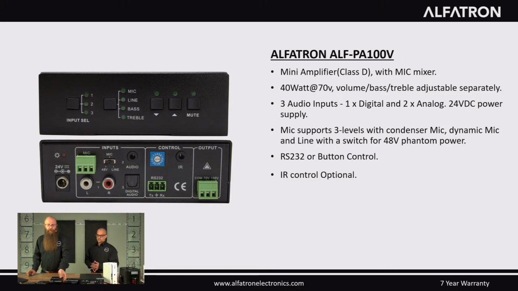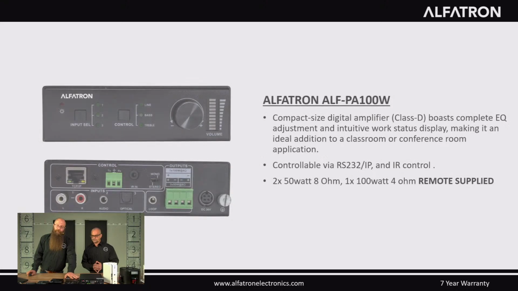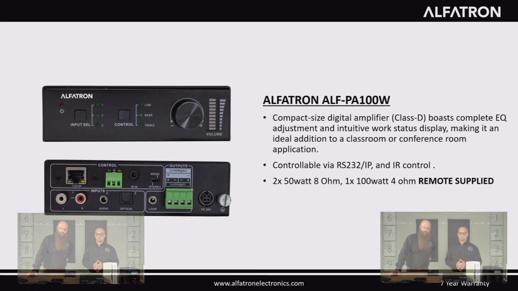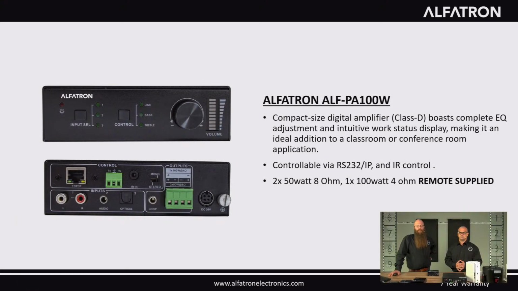Right, so next up we've got the PA100W. We've just kicked off from the 100V. The 100W is a compact sized digital amplifier with 3 inputs: one left and right stereo audio, one analog audio, one optical fiber audio, but no mic inputs like our PA100V does. And unlike the PA100V, the output is low impedance. It features switchable stereo output, 2x50 watts at 8 ohms, or mono, 1x100 watts at 4 ohms, and boasts complete EQ adjustment.